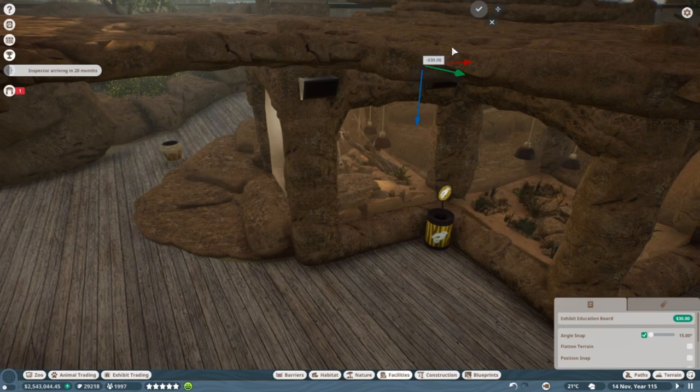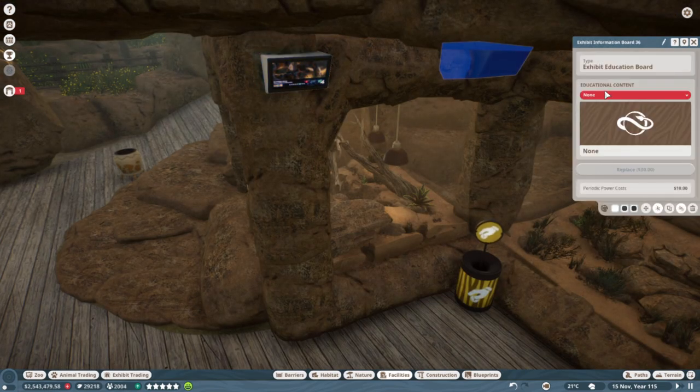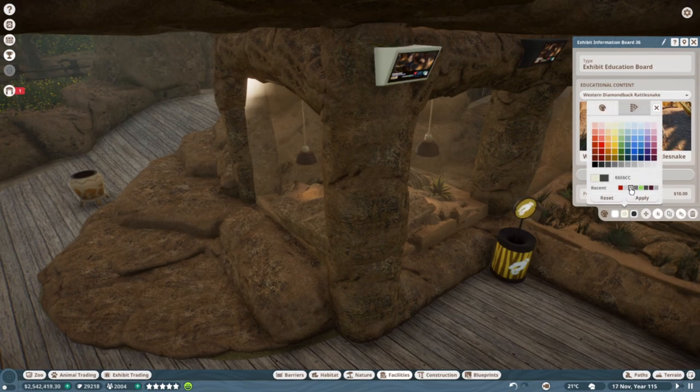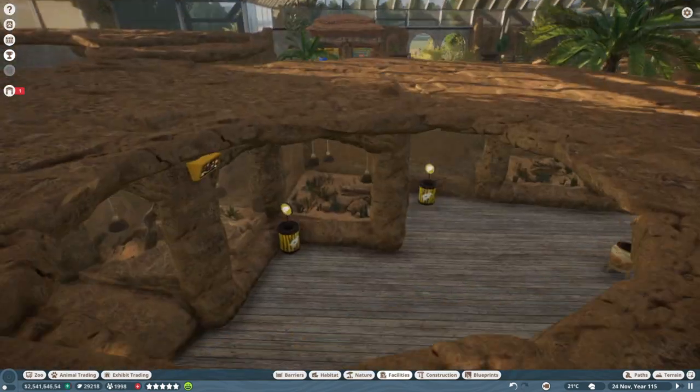Let's do it like that. So, Western Diamond Rattlesnake. There you go. Let's change the colors a bit as well. Make it look a little bit more yellowish. Let's do the same thing here. Oh, which one was it? This one. Very good. I hope that will help.